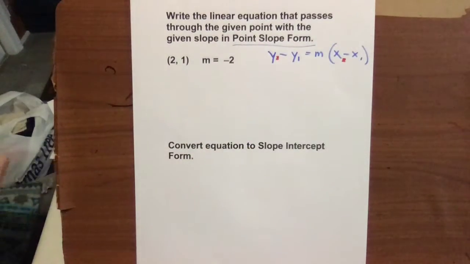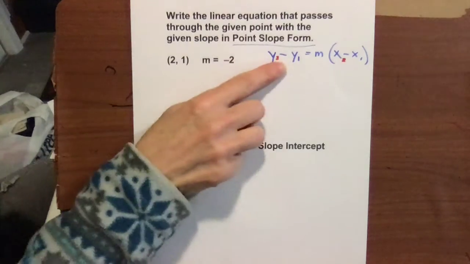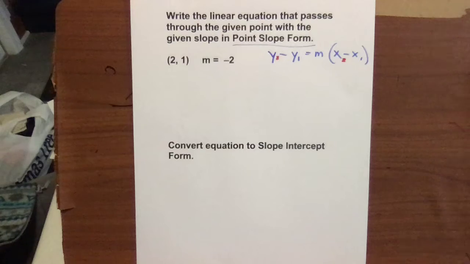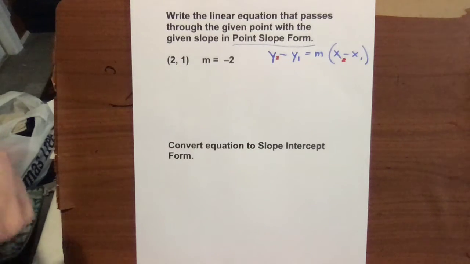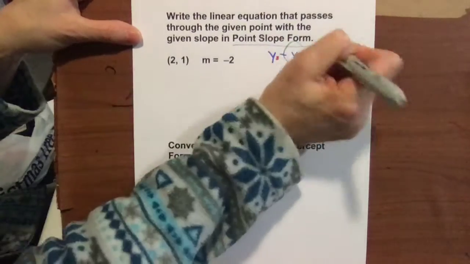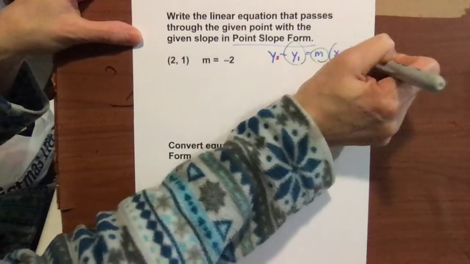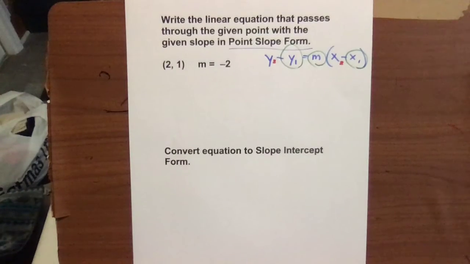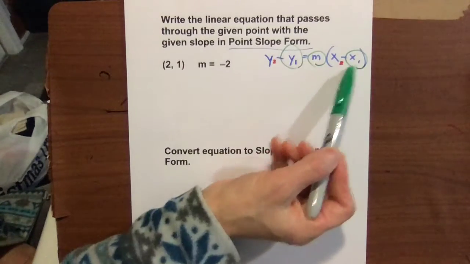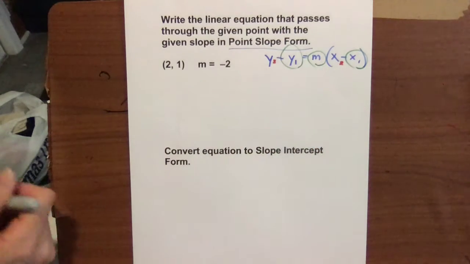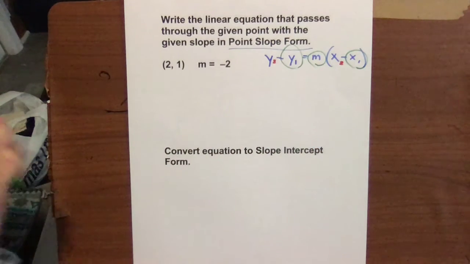All it means is the first and second point. But this y sub 2 and x sub 2, the first y's and the first x in the equation, as you read left to right, are always going to stay in the equation. You're going to replace the y1, the m, and the x1. So basically the only point you have and the slope are going to be replaced, and that would be the point slope form of an equation.